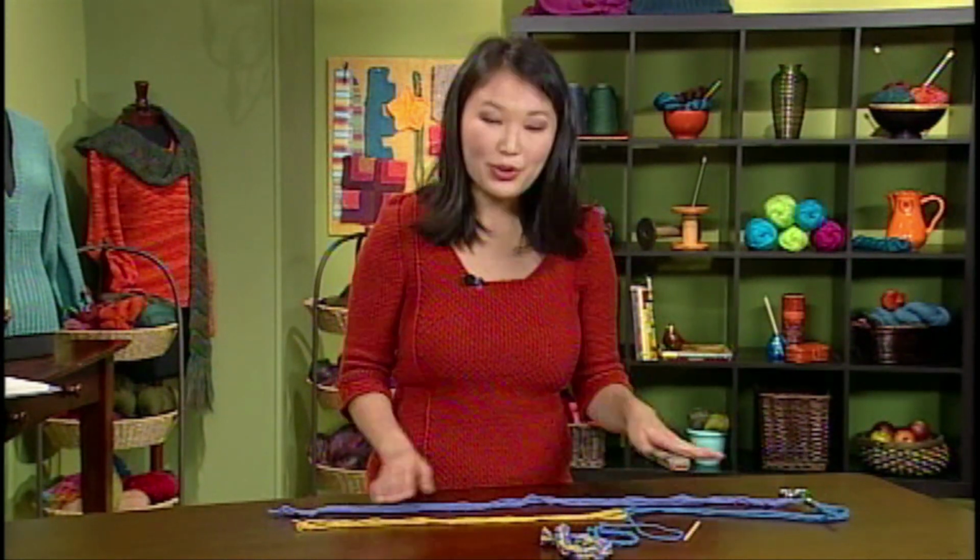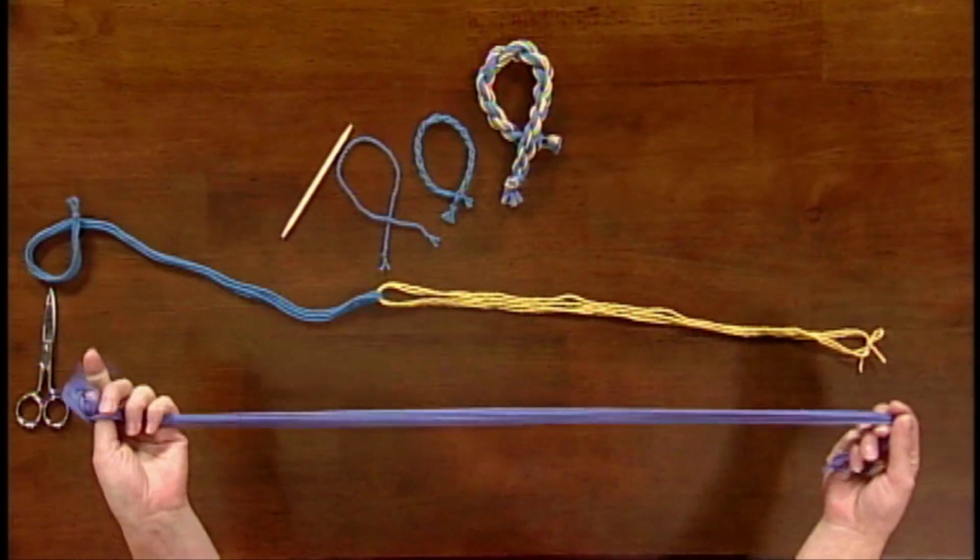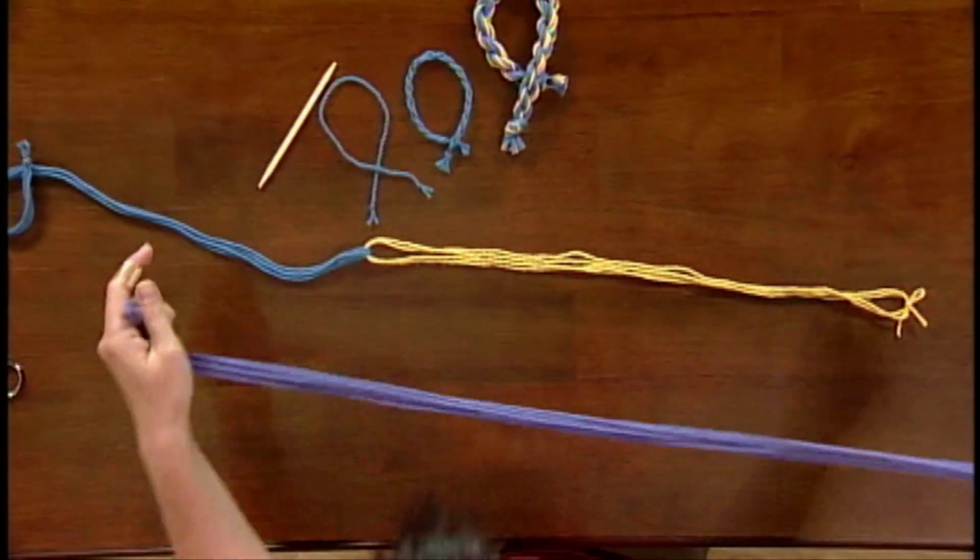I've got a quick tip for you on making simple, pretty, very professional looking little twisted cords to adorn all of your baby knits or almost anything that you would need a little cord on. So here's the basic method. I've got 8 strands of yarn. They're all cut to about the same length. We'll talk about that in a minute.